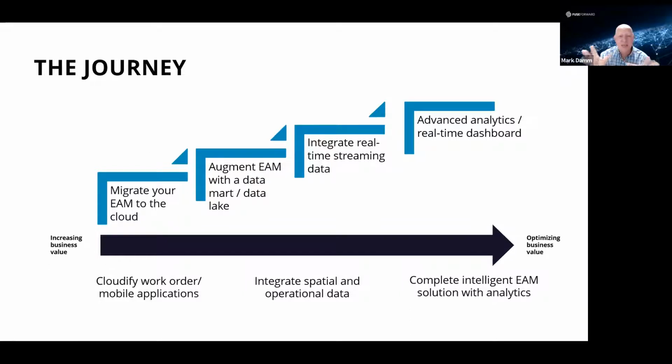Augmenting your EAM with data marts and data lakes that contain that operational data. Start integrating in those real-time streaming data sets. Once we've started creating that visual context to all that streaming data, we can start getting into that third tier. That third tier is advanced analytics and real-time dashboards, and we start getting into the intelligent EAM solution. What do we start getting from that?